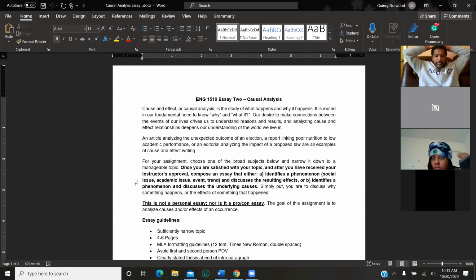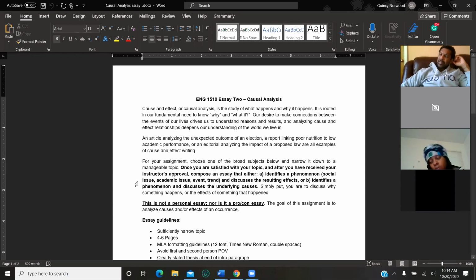And within those categories, there's a lot to choose from, and I'm pretty understanding when it comes to the subjects that you choose. But the main thing is I want you to choose something that, one, you're going to be able to find researched information on, and two, you're going to be able to write a paper of this length about. You don't want to choose a subject that's too broad, like, I want to discuss the reasons for the collapse of the auto industry. That's a book-length paper. All right.